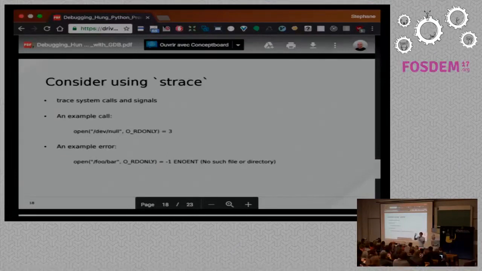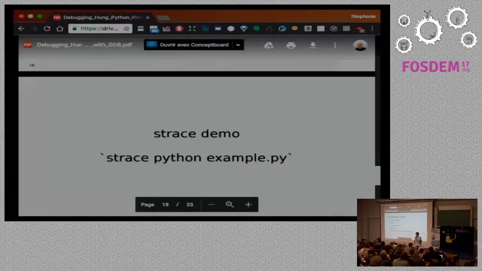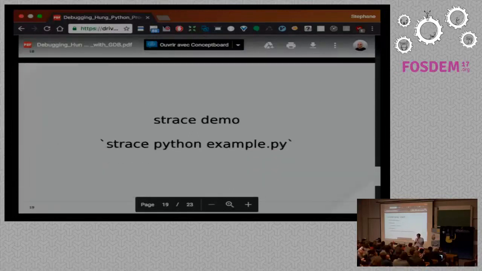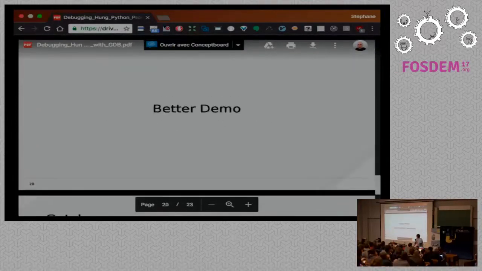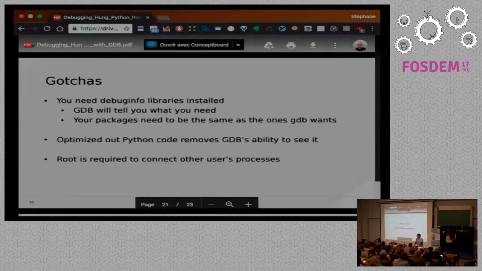And so if you just want to know what kernel calls are being made, strace is a great tool. So consider strace in your local processes. If you just want to answer a simpler question, which is, is my Python process doing anything other than just waiting on timers, for instance? A lot of sleep statements and stuff like that. So strace is another tool that you can use. This is a trivial demo, and you can try it with the source code at the end, because we will not have demos. There will not be a better demo.